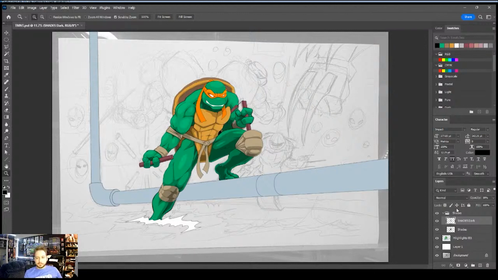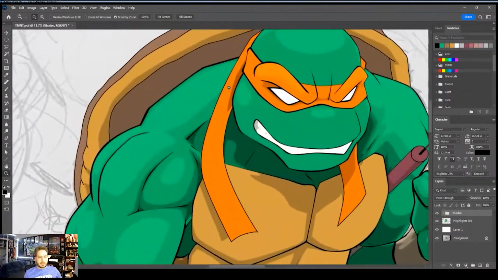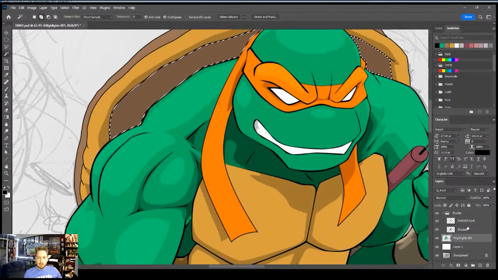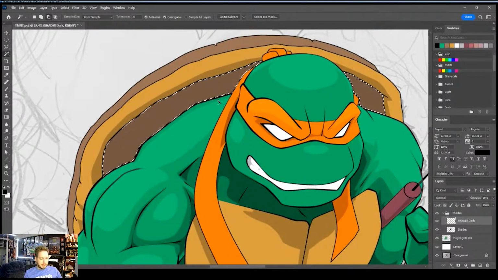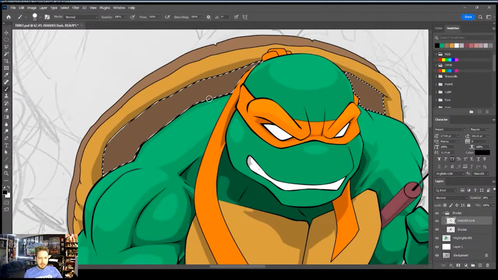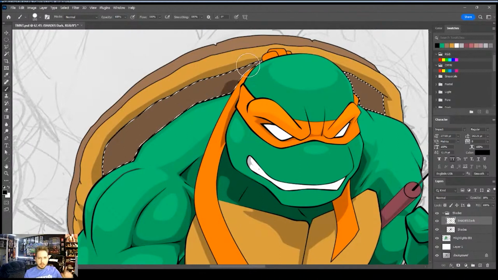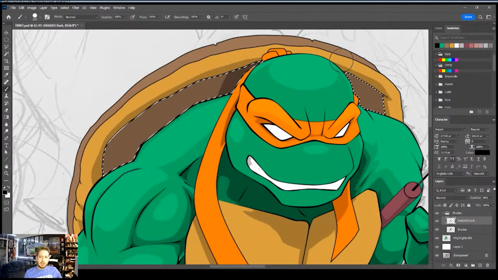Now, we've got those. So we have 1, 2, technically 3 layers of shades and highlights. We can go in here. We can put a couple more in on the shell. What I'm going to do is go to here and here on the dark. And we're going to have this shell be kind of loose. So I'm going to fill in some spots here just with my brush.